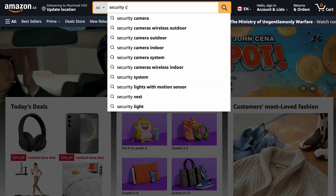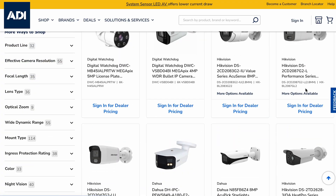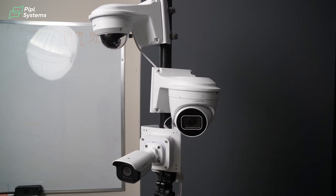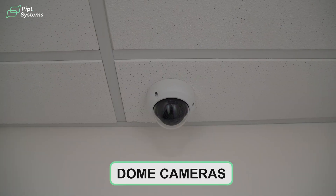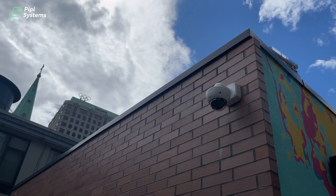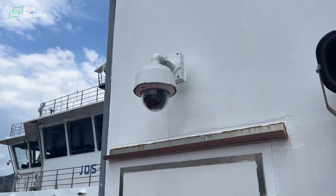To understand which camera will work best for you, we first need to understand the three most common types of security cameras out there and how they work. For the first one, I'm pretty sure you've seen it before — when you enter any store, office, or commercial setting. Yes, we're speaking about dome cameras. These work great in locations like those, and installers are also using them outdoors due to their discrete appearance and wide-angle lens.